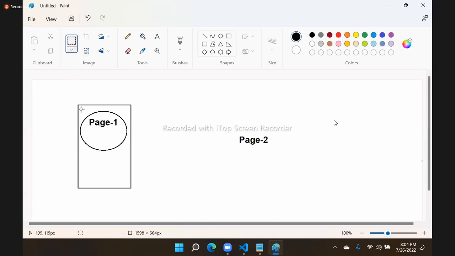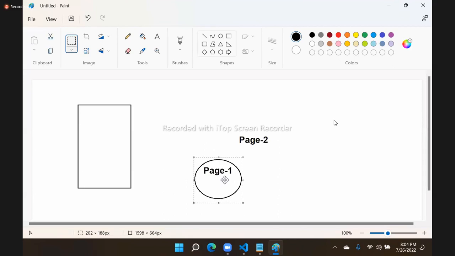Once this page is finished, that means when you move from page 1 to page 2, whatever memory was allocated for page 1 is deleted. Once the page finishes, it is cleaned up.